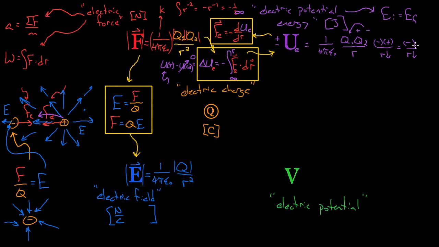Like this would go from negative 10 to negative 20 to negative 30. It's decreasing. So that's what this positive wants to do. This positive is like, what should I do today? Look at this formula. It's like, I should decrease my potential energy. How do I do that? I'm going to move leftward, reducing this distance. If I reduce that distance, I'll make this term more and more negative. I'm going to reduce my distance between me and this negative so I can reduce my potential energy. That's what I'm going to do.